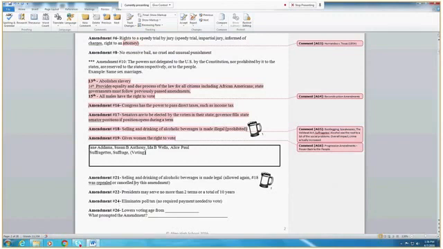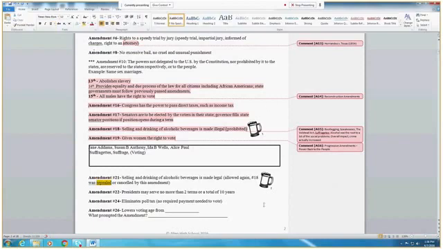The 21st Amendment is actually the cancellation or the repealing of the 18th Amendment, which is why I have a little drink next to both of them. Think of it like a banana peel. When you have a banana, you peel away the outside, and then what do you do with it? You throw it away. So that's another way to remember it. 21st Amendment makes alcohol manufacture, sale, consumption legal. You have to be 21 in order to legally drink. So that can also be a way to remember the 21st Amendment.